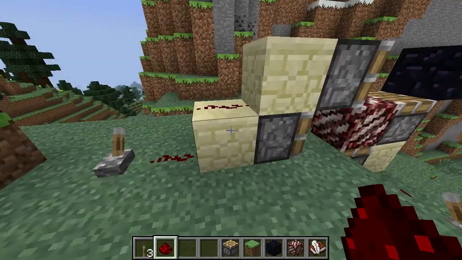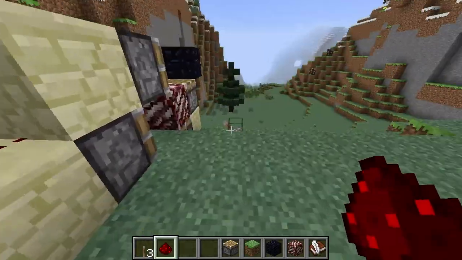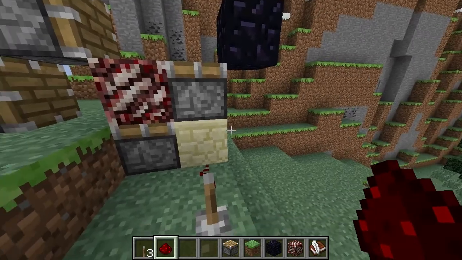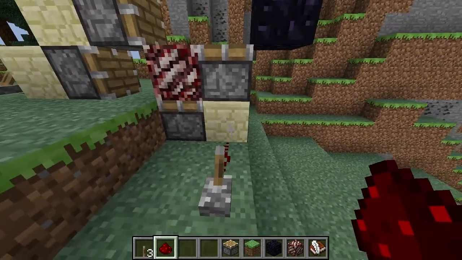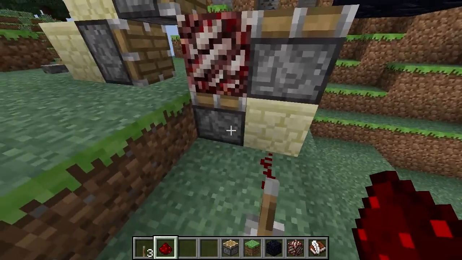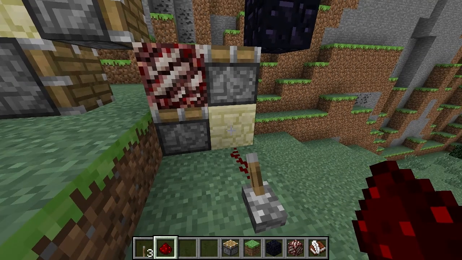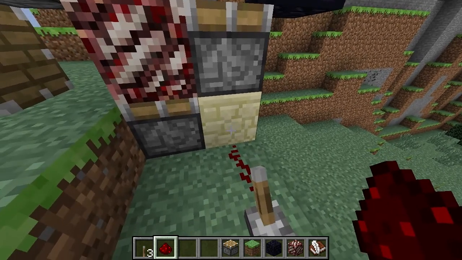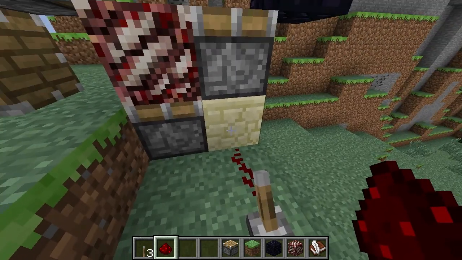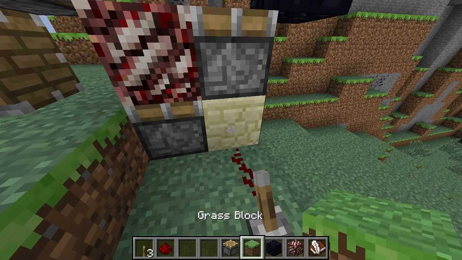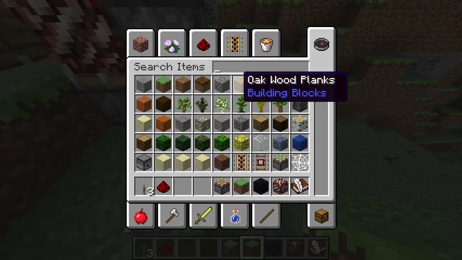Now I've used a different setup. This is like a sort of staircase going up, and here's something a little bit different. I'm using only one opaque block, but of course, the opaque block here kind of acts in a way like it's strongly powered, even though it's weakly powered, because it's only being powered by the redstone dust. It does allow there to be almost like strongly powered interaction with things like the piston there.